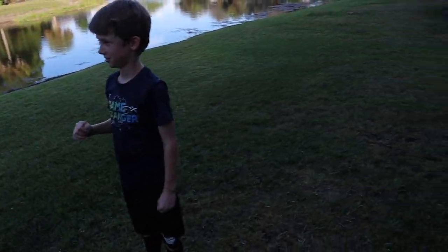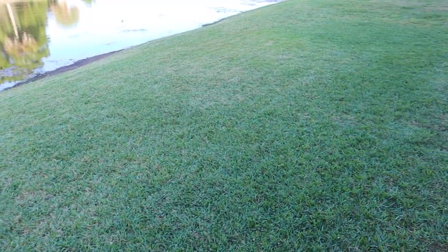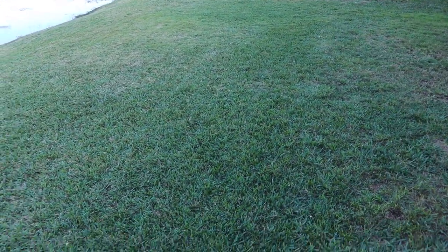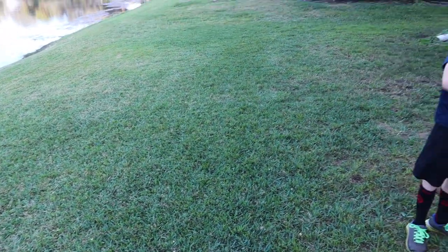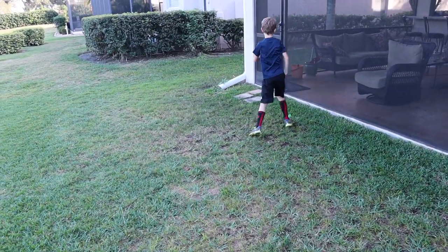Hey, you did good, man. It looks clean. Yeah, that's the important thing with cutting grass, is you want to be careful of the streaks that it leaves. So by going in long patterns, long straight lines, it'll make the grass look a lot better than doing weird patterns and zigzag back and forth. Good job, bro. The boys got the grass all cut.